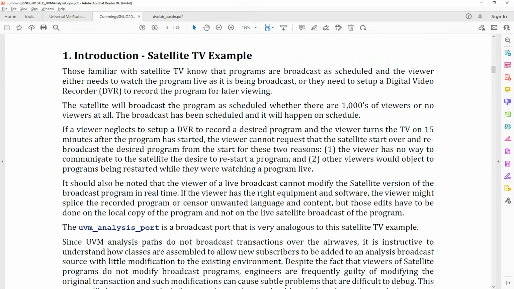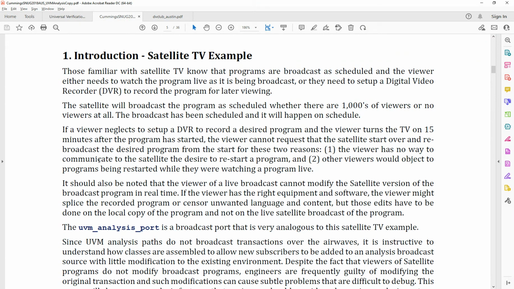First, the viewer has no way to communicate to the satellite the desire to restart a program. And second, the other viewers object to programs being restarted while they were watching a program live. It should also be noted that the viewer of a live broadcast cannot modify the satellite version of the broadcast program in real time.